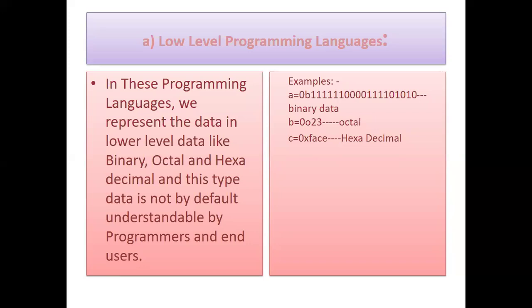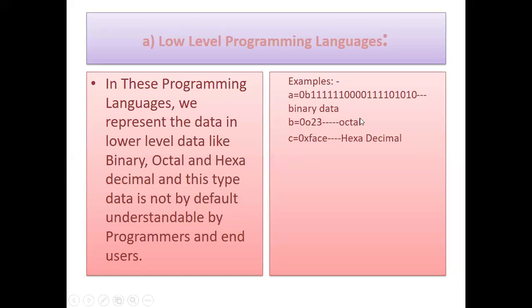We will get the output exactly like that. So that language is known to be a low-level programming language. Like I am writing A is equal to 0B, and this is something of big data in a binary format. Now, are you people understanding this? Is it possible for all of us to understand this? No. We need to do the conversion at this time to understand this.